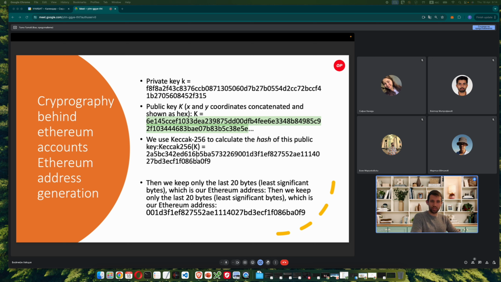And if we want to generate an address, we hash the public key and then we take some of the bytes. So you can see that this is a smaller form of the public key. Only 20 bytes, the last 20 bytes.